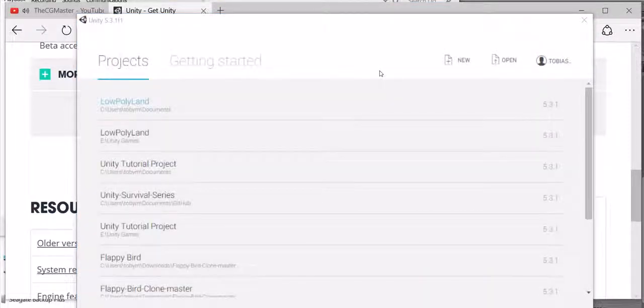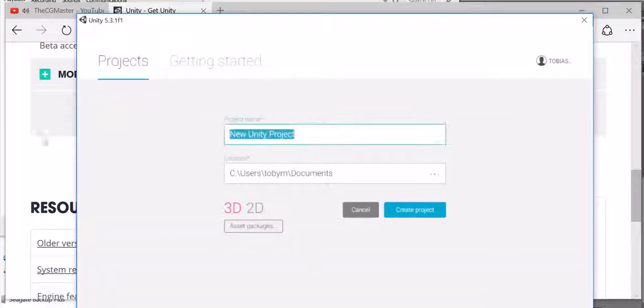Alright, so once you have signed in, what you want to do is press new. And we're going to click 3D, and we're going to call this Unity Getting Started Series. That's what we'll call it.